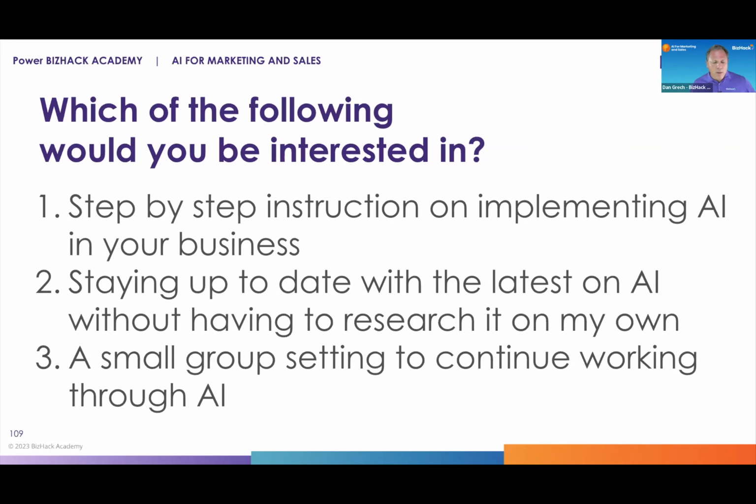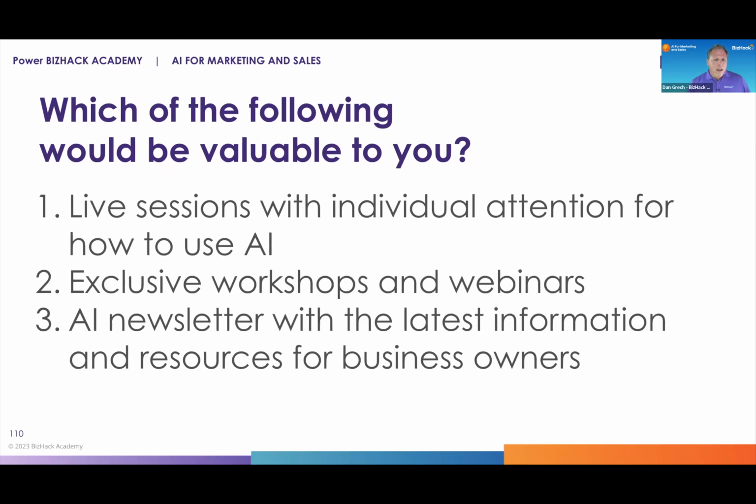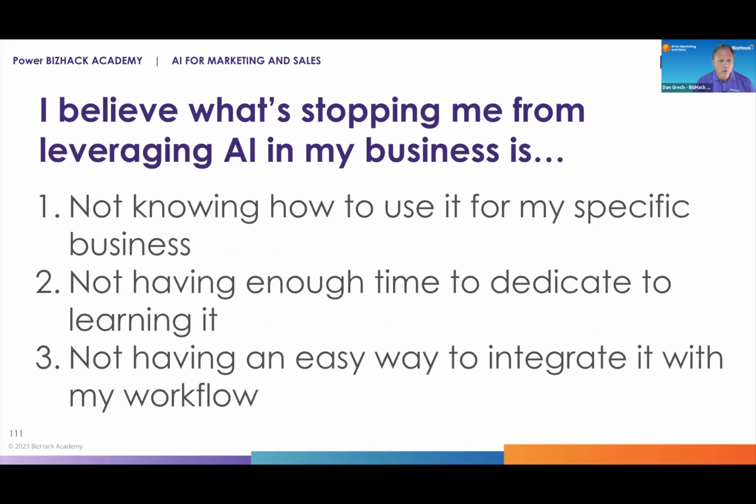Step-by-step instruction on implementing AI in your business was the top response. Staying up to date with the latest on AI in a small group setting. What would be most valuable is live sessions with individualized attention for how to use AI, exclusive workshops and webinars rather than mass webinars, and an AI newsletter with tips and tools. And what's stopping most of you is you don't know specifically how to implement AI in your particular business, or you don't have enough time to dedicate to learning it, or an easy way to integrate it.